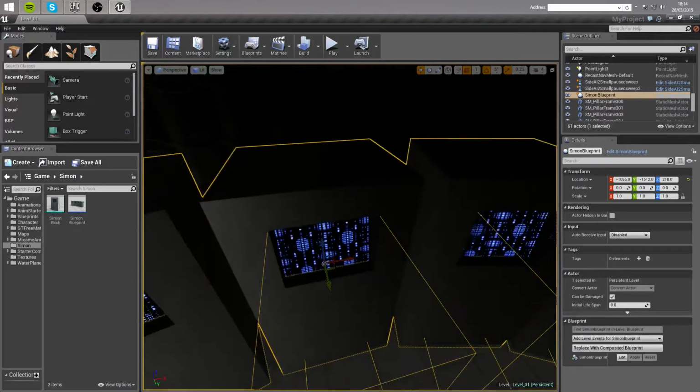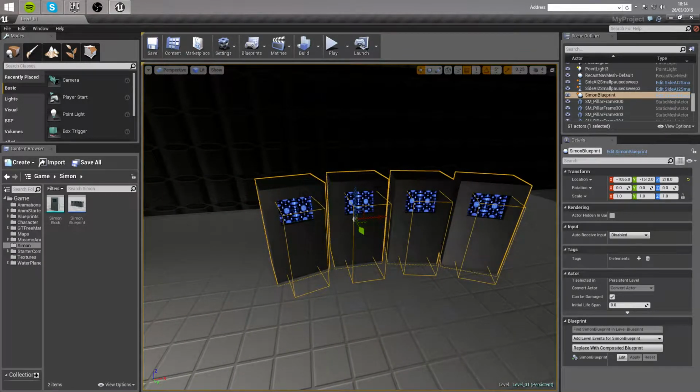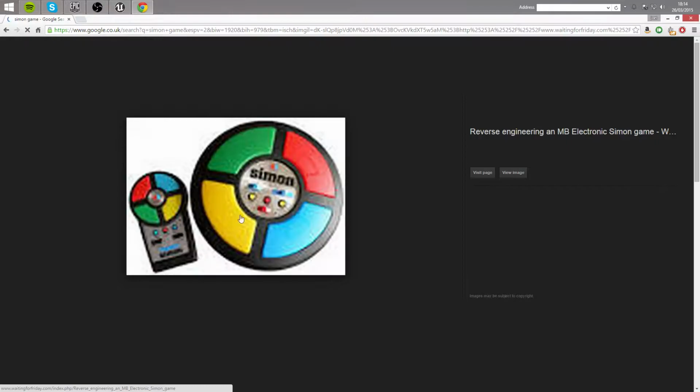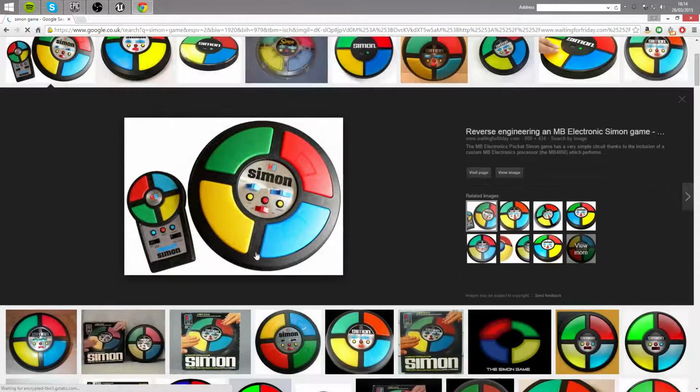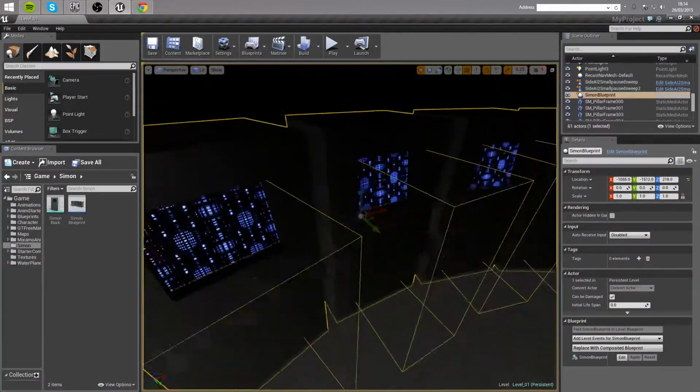One thing I quickly worked on just the other morning was this. This is going to be one of the puzzles in the game. This is a quick example of it. If you played the game Simon, let's bring up Chrome and find what I'm talking about. The one where you've got the four buttons, blue, yellow, red, and you're like, oh yeah, okay. So what I tried to do is recreate that.